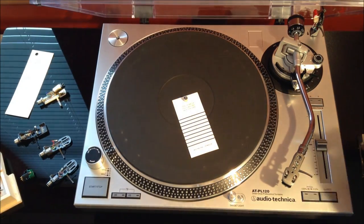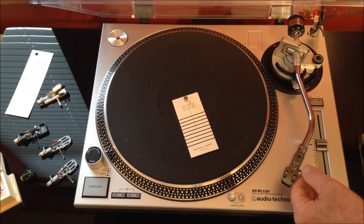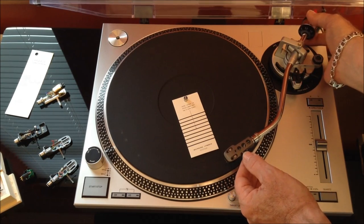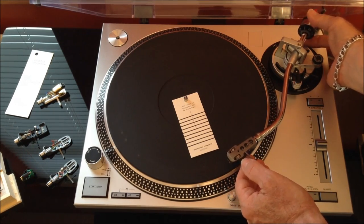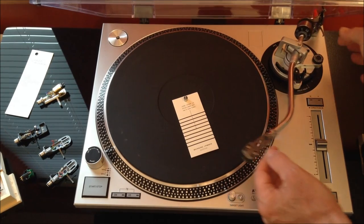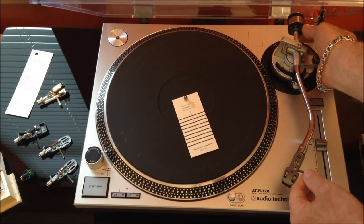When you're setting the weight of a pickup, that's how heavy it sits on the record, what you do is you set this here until the pickup arm floats completely level like that. So there's no weight at all. Then you set this at zero at the back. This turns independently from the weight.